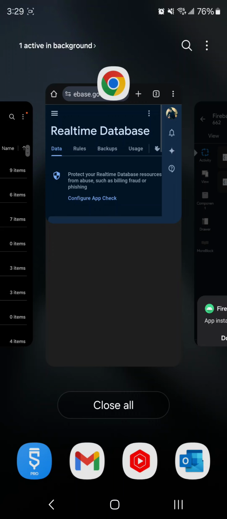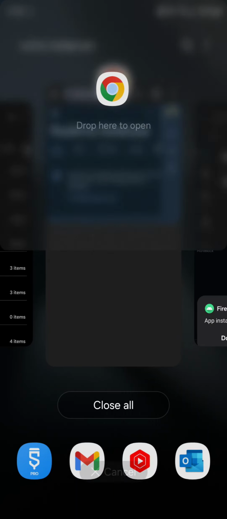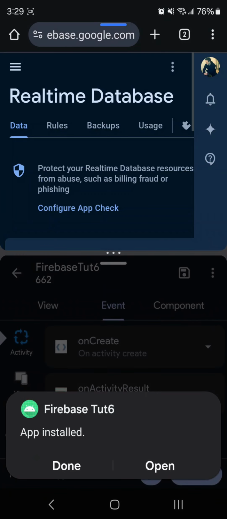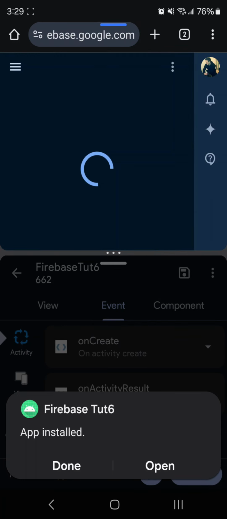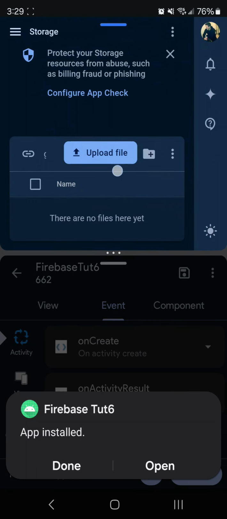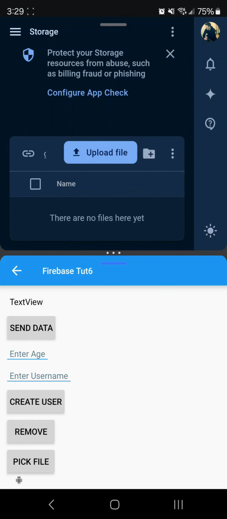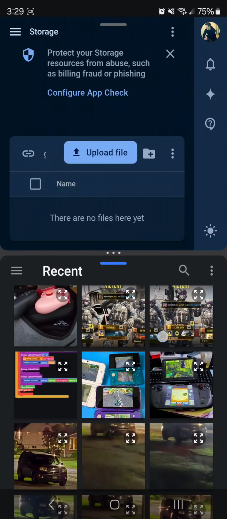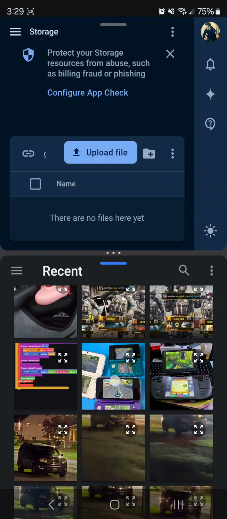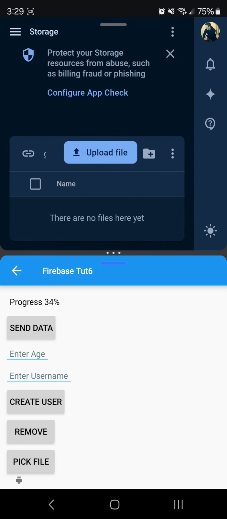Now I'm going to split my windows up again like I have been throughout this entire series so far. And I'm going to put my real-time Firebase storage up at the top. So I'm going to go to storage and we're going to be able to view our storage in live action. So let's go open down here. I'm going to pick a file. I'm going to look for an image. So let's grab an image of any sort. I'm going to grab this image right here and it's going to upload.